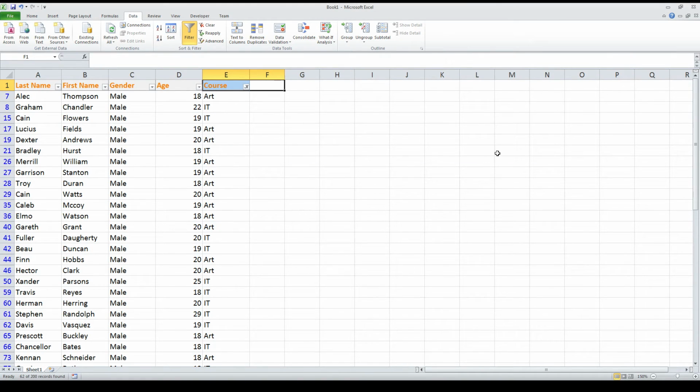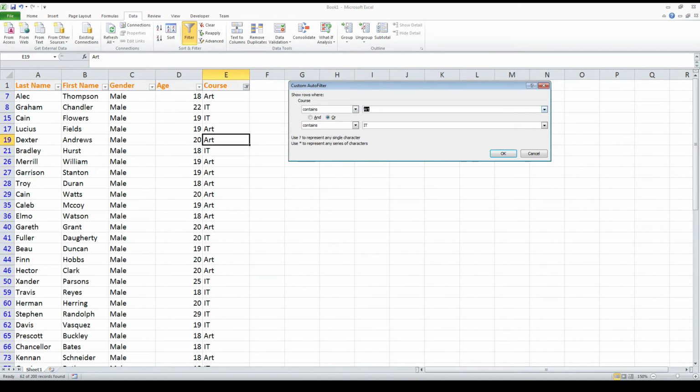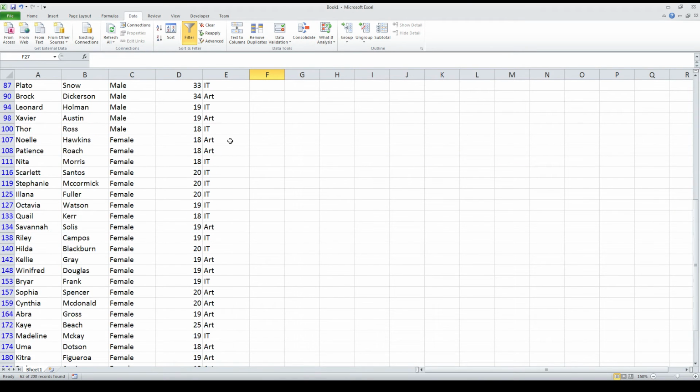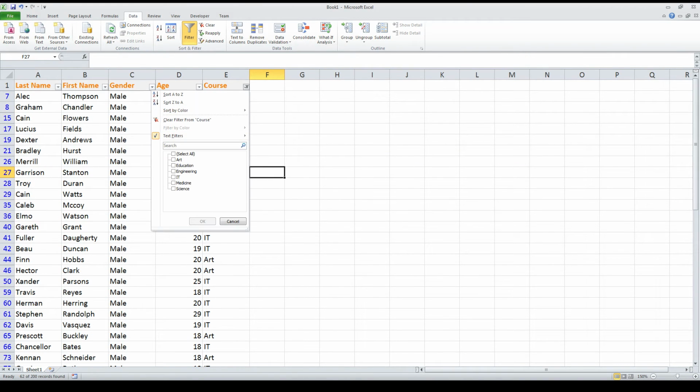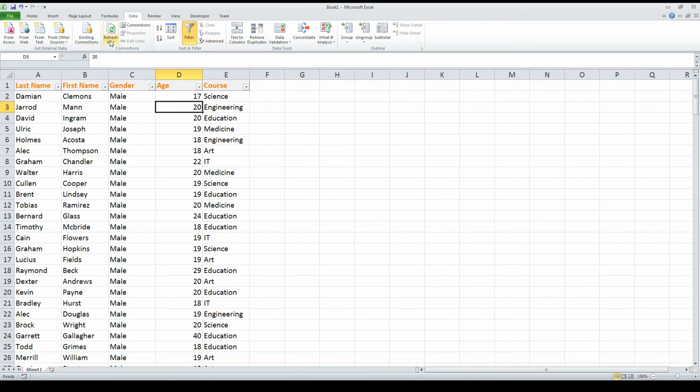So we've made a custom filter, and that custom filter is that it contains art or it contains IT. When we look through here, it only has IT or art students. So those are filters. They're very useful when you're trying to work with large sets of data.